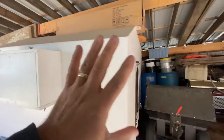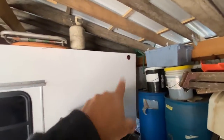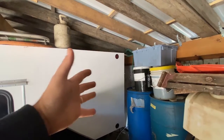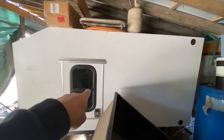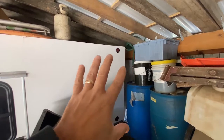But this is something that my wife and I made right from scratch, and when we did it, we made sure that the SUV tent could hook to the back of this, so it posed as a screen room for us, or an extra area we could sit in with the top on it in case of bad weather, because we can sit up in here, but you can't stand in there. So having that SUV tent hooked to the back of this was huge.